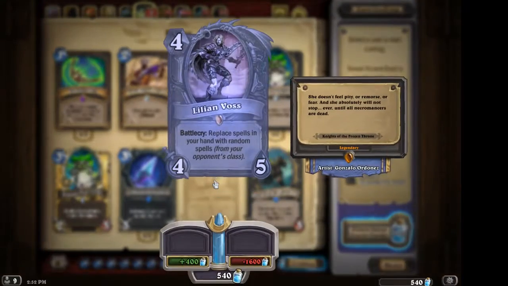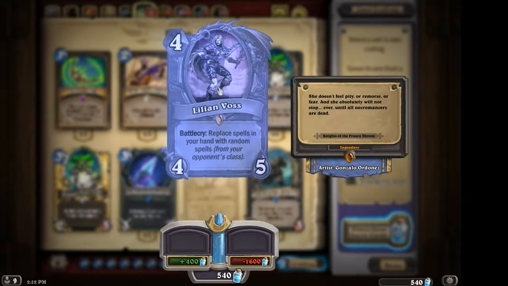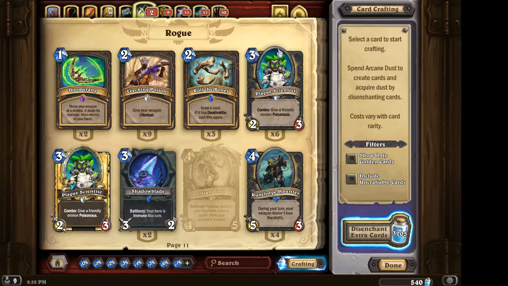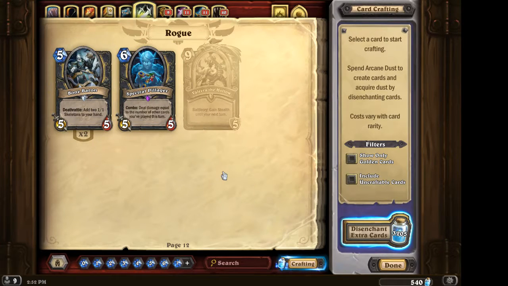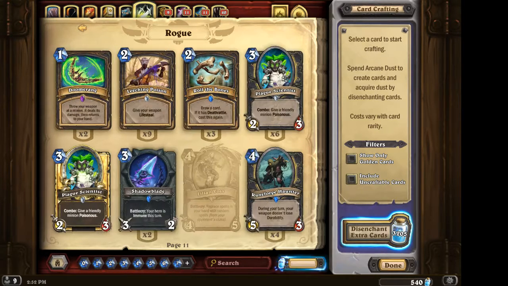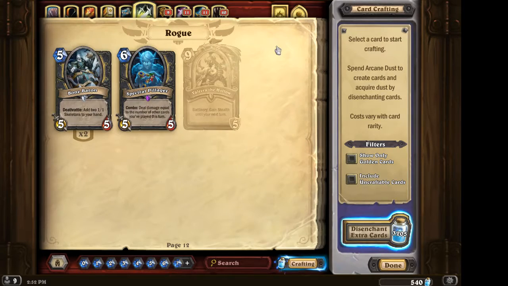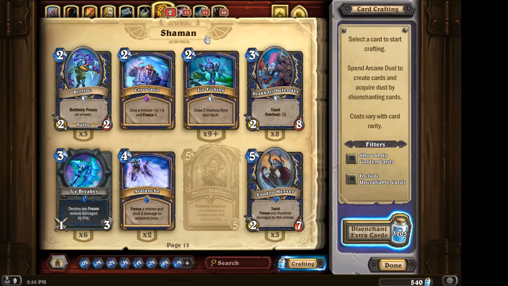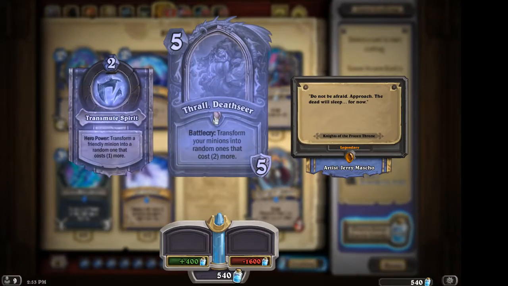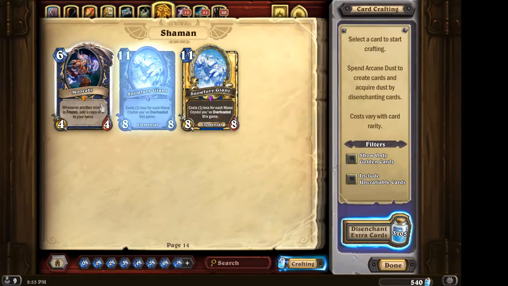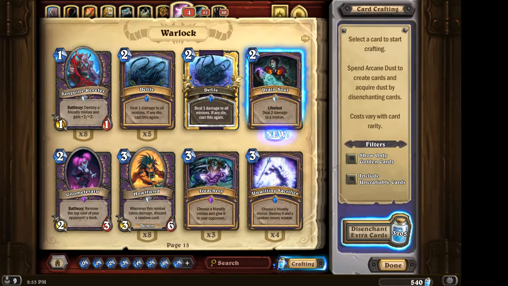Okay. Just replace spells in your hand with random spells from your opponent's class. Wow, just 2 of these guys. Just barely got the amount I needed. I don't even know if I'm going to play this guy, but that's... Gnome Feratu.